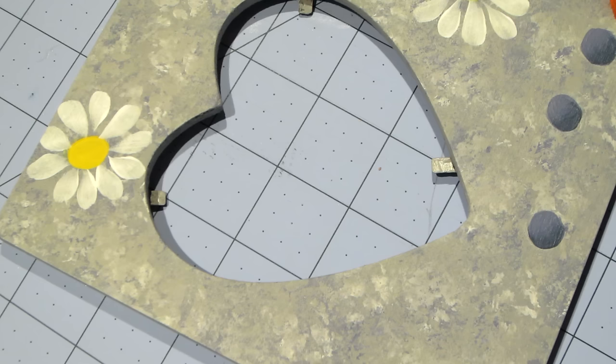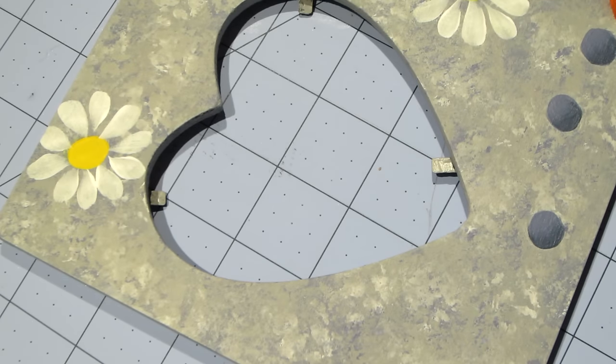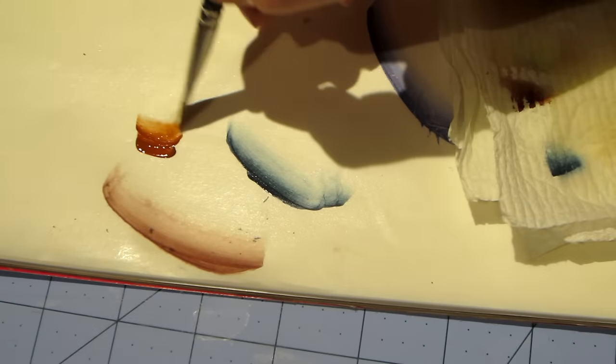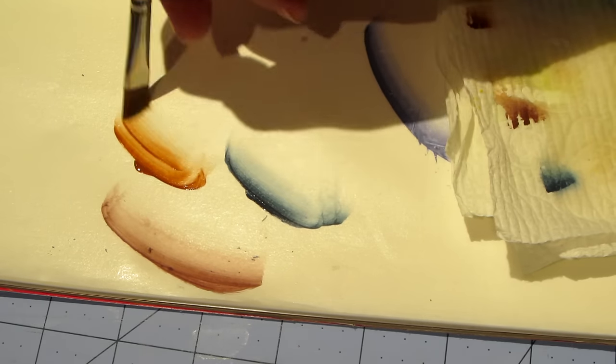Same thing with the daisy centers — I'm going to use Burnt Sienna. Here it is. I like Burnt Sienna; I could have probably used the Candy Bar too, I'll bet that would look pretty. I'm going to hit a few of the petals. I go into the water, blot on the paper towel, corner load the Candy Bar, put it down and walk away from it — pushing the bristles into the paint, there's water there too. I'll blot a little more if needed.